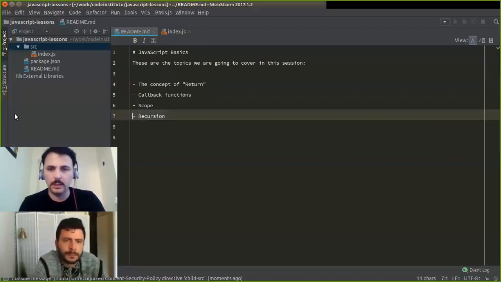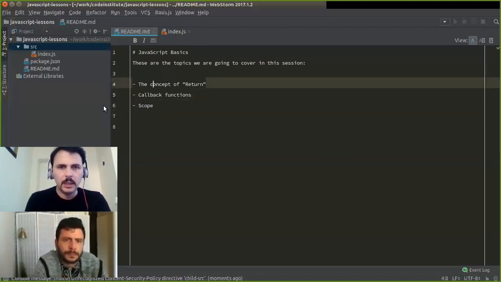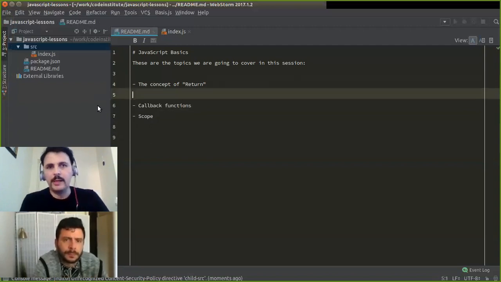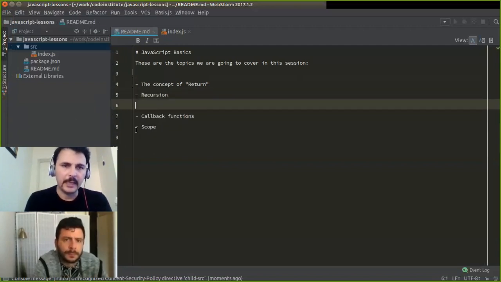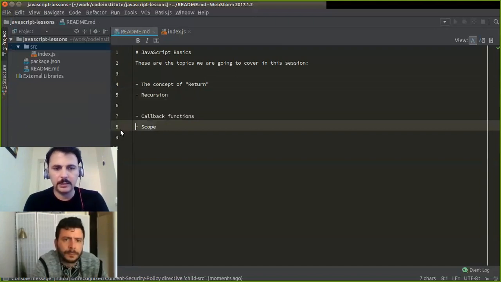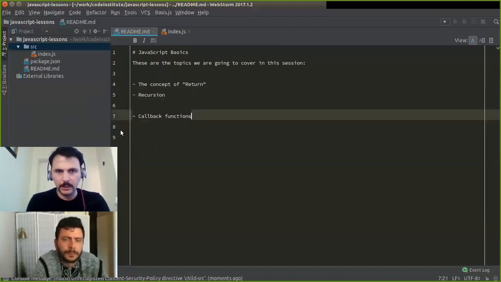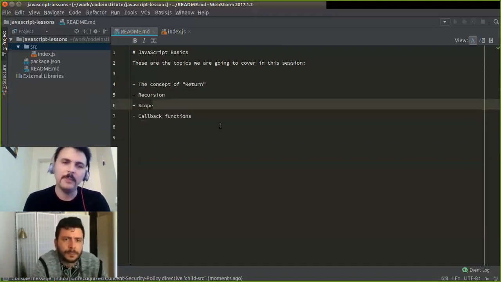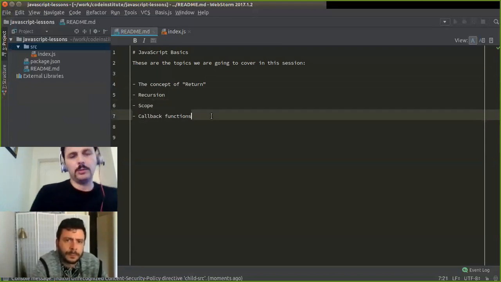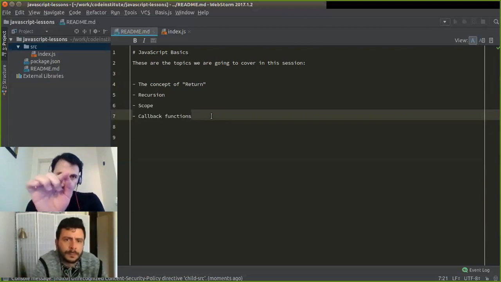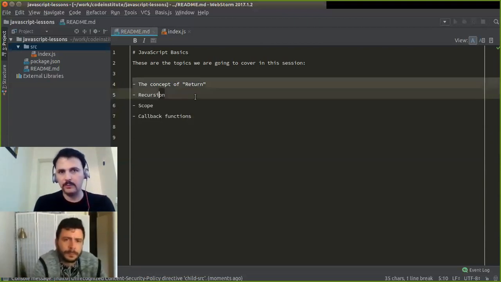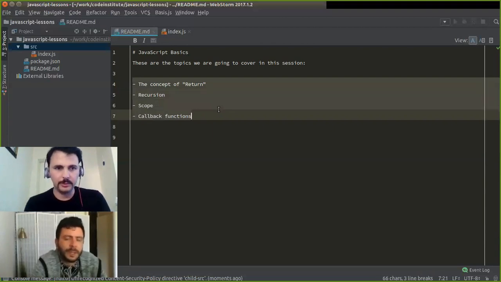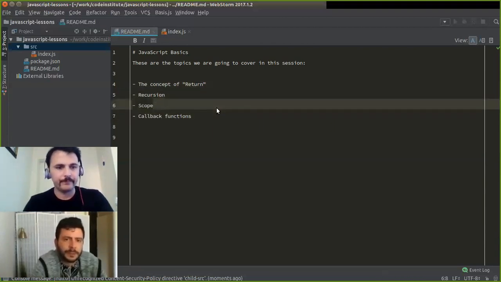Recursion actually is something that, again, goes second, and scope could be covered as third, and callback functions are actually the most advanced topic in this list, okay? Do you mind if we cover based on using this? It's fine, you are the expert, so it's fine.